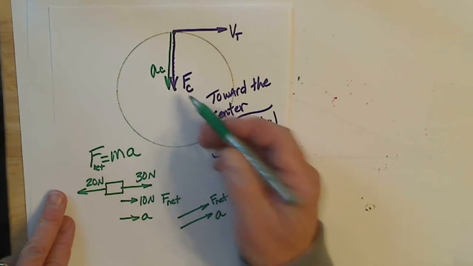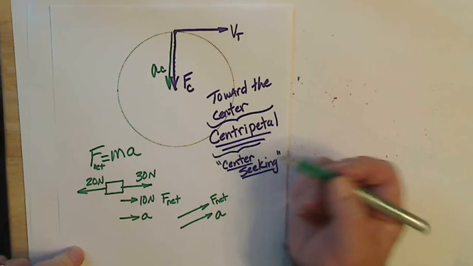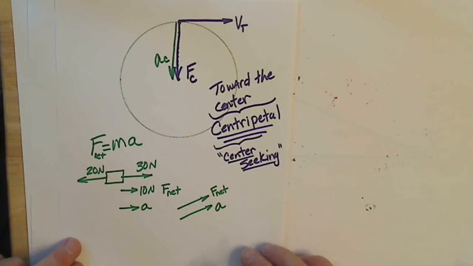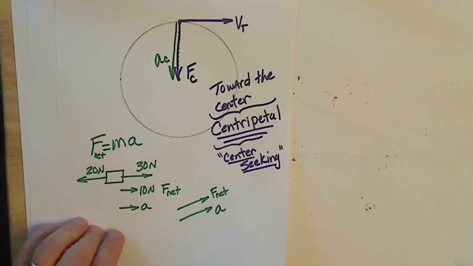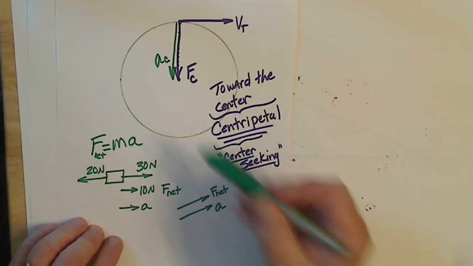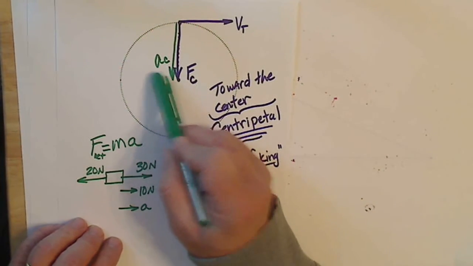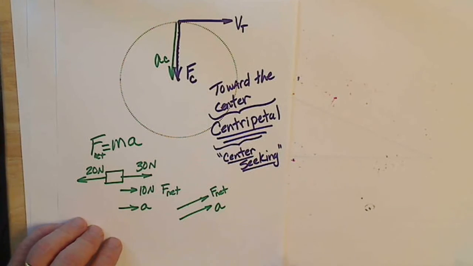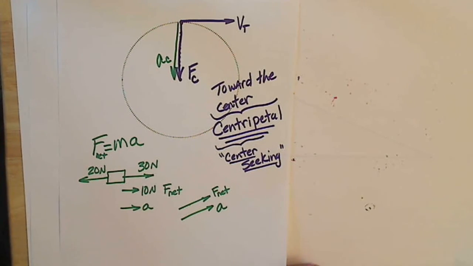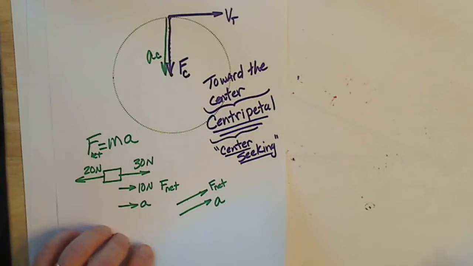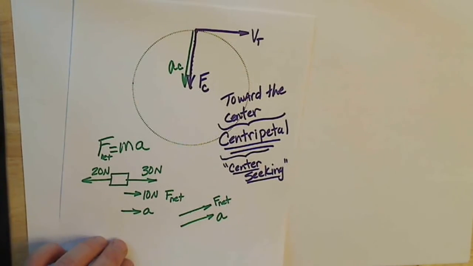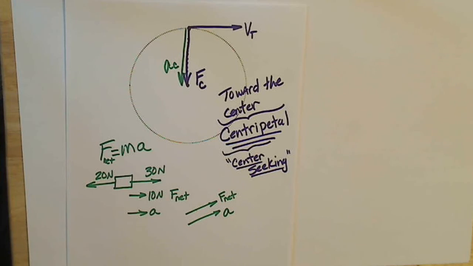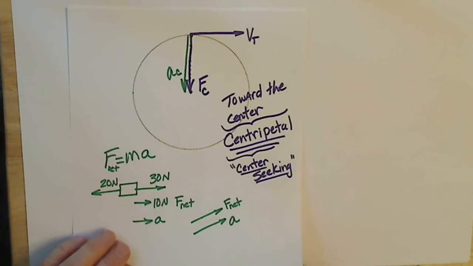The centripetal acceleration, that's what you feel when you go on a ride at the park and you feel the extra G's at the bottom of the hill, or you go around a loop-de-loop and it pulls you back into your seat. That's the centripetal acceleration that you feel pulling on you. It creates almost like an artificial gravity for you. All right, that is the end of this part right here.